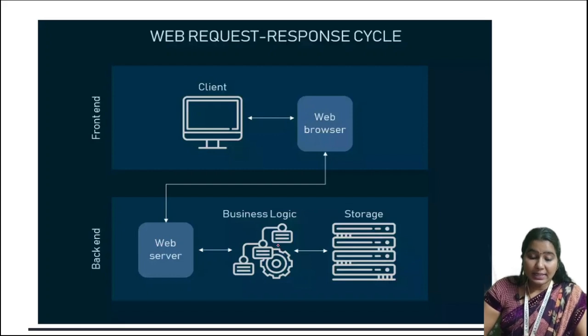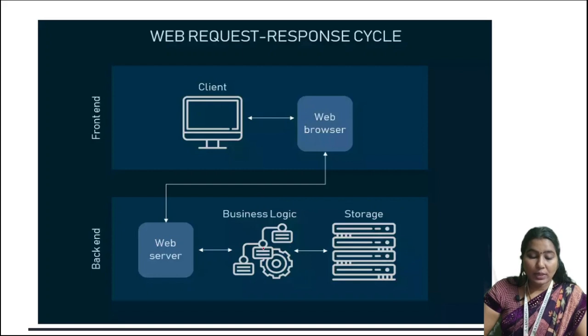Okay. As in this business logic process, the request it sends is to the storage to locate the looked-for data. Okay. And the last one, third, you have to receive your data.